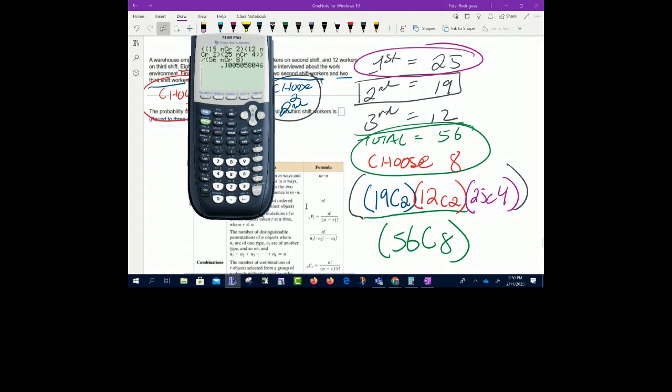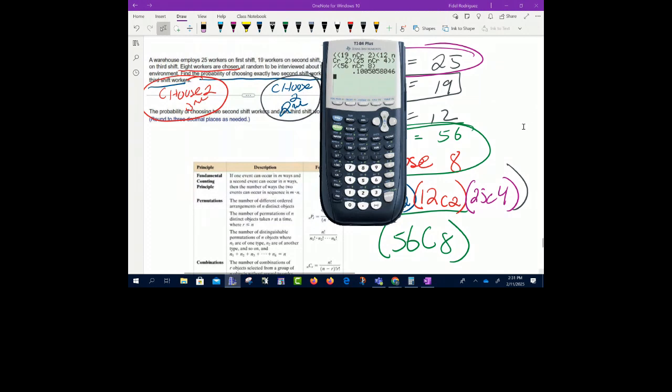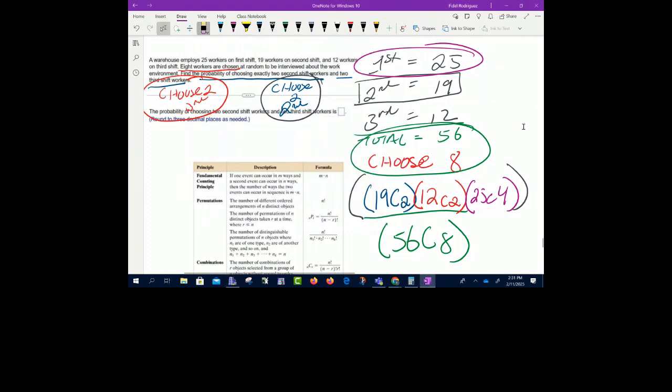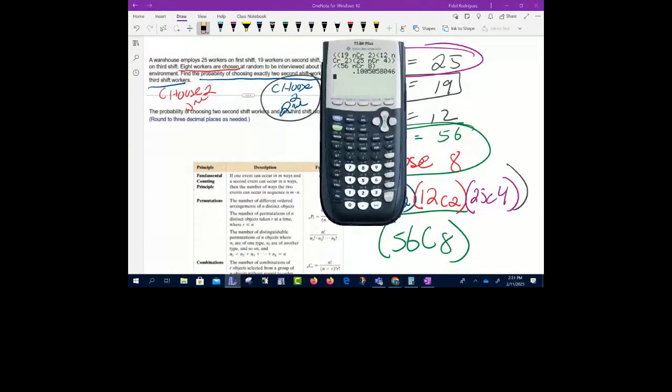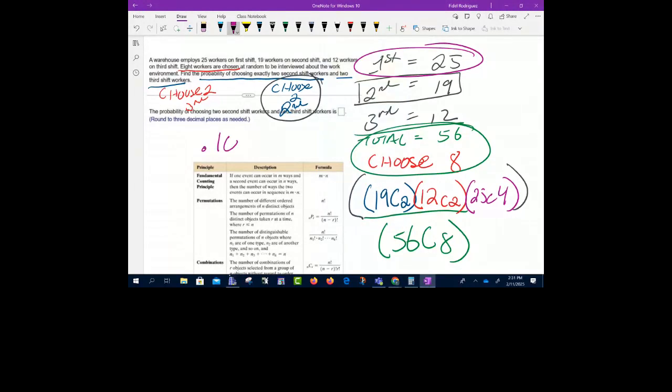And let's type that in. And y'all, I think the directions here are saying let's go to 3 decimal places. So y'all, 3 decimal places, 0.100 or 0.101? 0.101, right? Good. 0.101. And we're done. Okay.